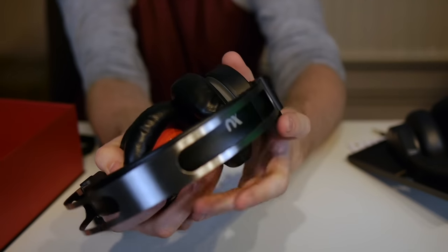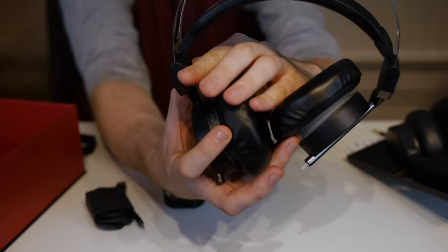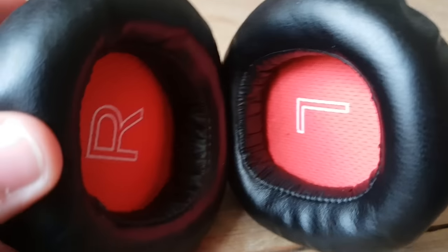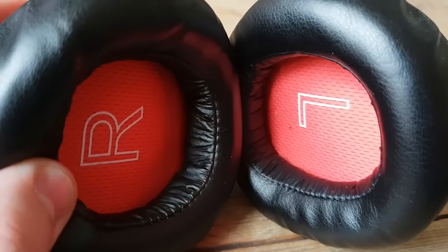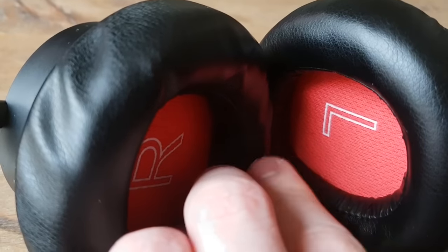The ear cups too are comfortable, being extremely soft and having quite a wide area for your ears to live in. One of the only slightly disappointing factors is there isn't an option to change this to a fabric ear cup, which personally I do prefer. Though as leather cups go, these are soft, and I haven't had any issues. I guess it comes down to personal preference, really.